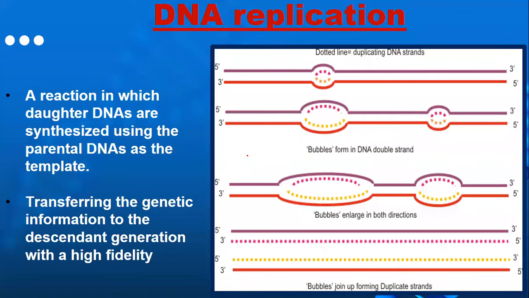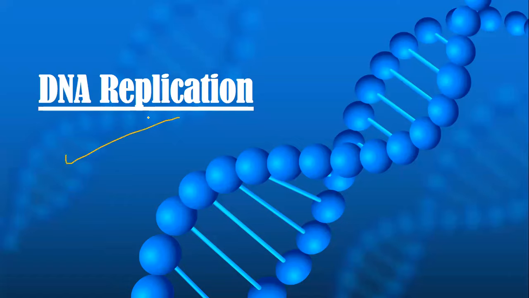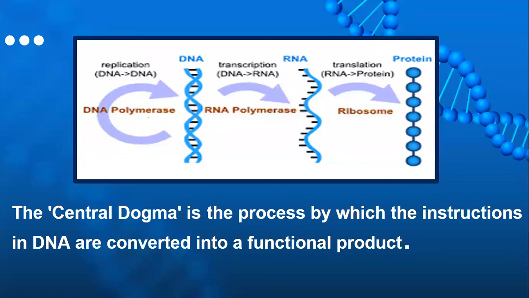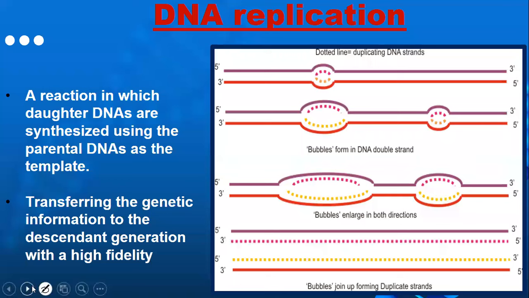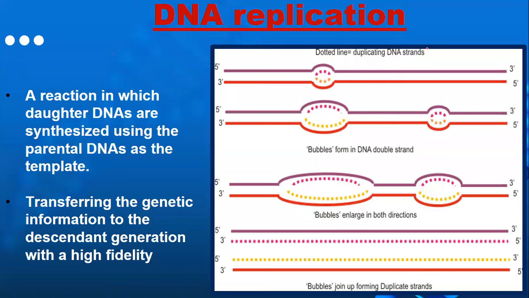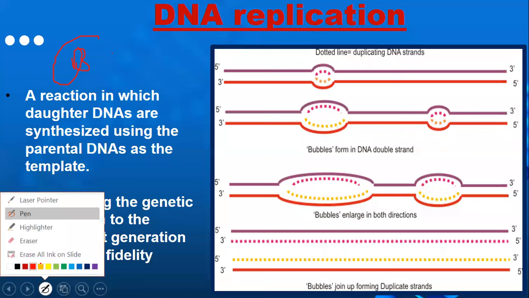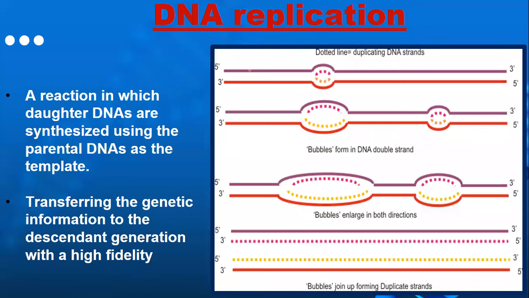Okay, now listen to me correctly. Now we are going to study the first step of our central dogma, that is DNA replication. What did I tell you very clearly? The more crystal clear you understand the concept, the easier it becomes. If you get a confusion, ask me immediately. Now, what is replication? If I ask you a question, please define DNA replication. Give me a biological definition and give me a chemical definition. What can you say? If I ask you to give the biological definition, what can you say? DNA replication means there is a cloning of the DNA. How does the cloning occur? All the students, try to understand.